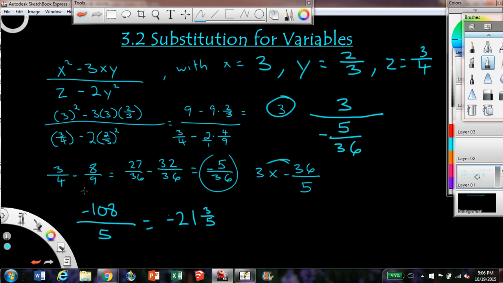Now, of course, I usually accept improper fractions, but in your book, your answer would look something like this. I don't think they give you one this hard in the book, but I just wanted to show you what to do when you have fractions, especially fractions inside of fractions. Okay, so if you ever get a problem like this, where you've got a fraction on top and a fraction on the bottom of another fraction, just divide those two things. You know how to divide fractions. That's all there is to it.